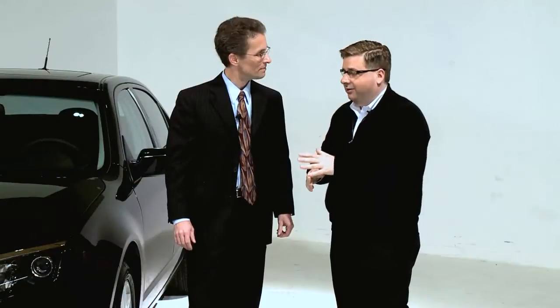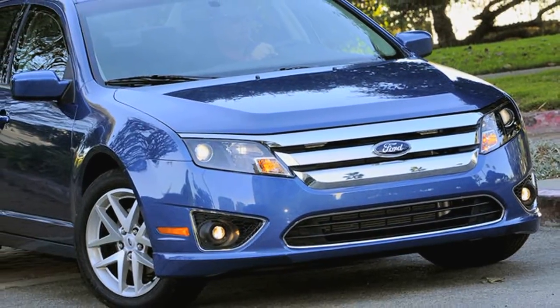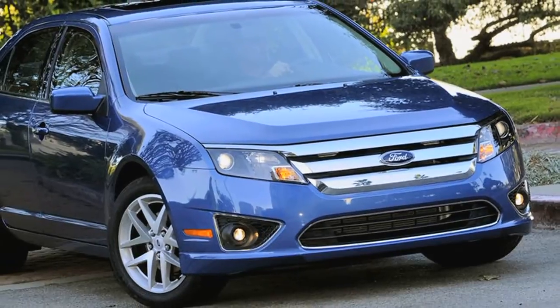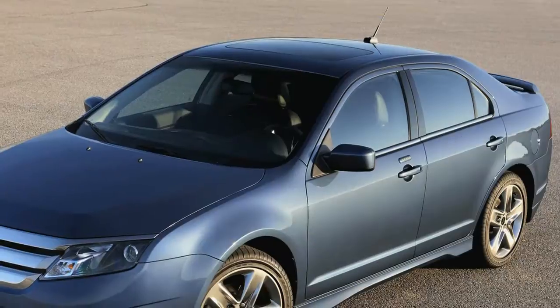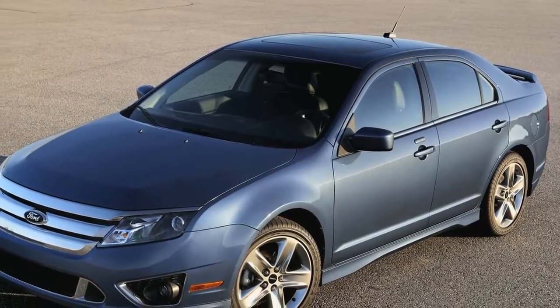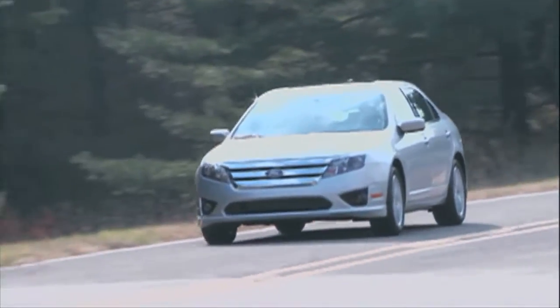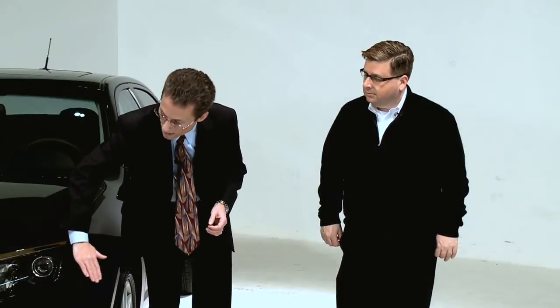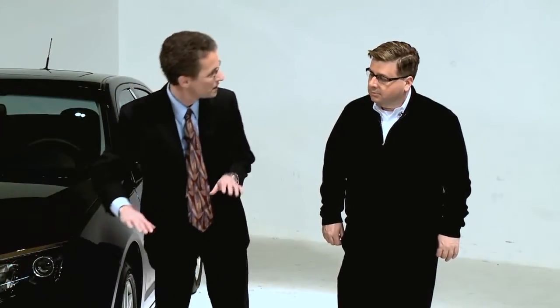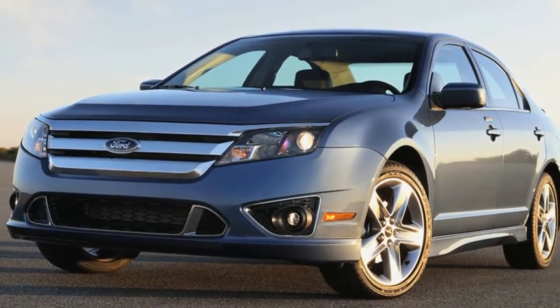This vehicle is very forward from the front end — you can't miss it. Obviously, the first thing that stands out is the three-bar grille, which is part of the Ford design DNA. You'll notice they've changed a lot from the A-pillar forward on this vehicle. The vehicle is a bit wider and far more aerodynamic. You'll note the domed hood and the headlamps as they wind around — definitely more contoured and more aerodynamic, which increases your fuel efficiency.